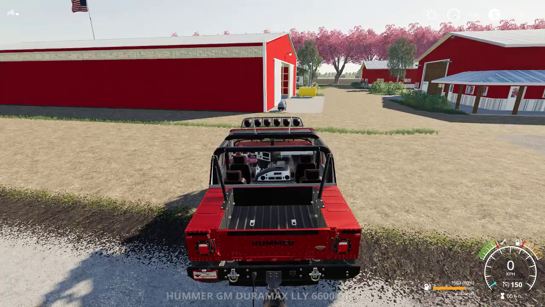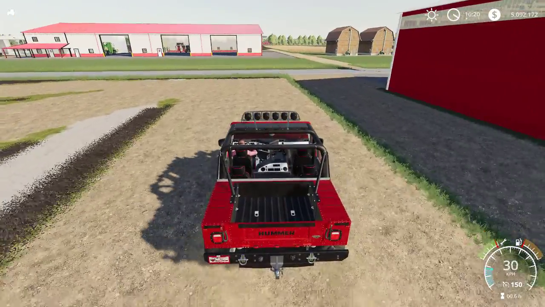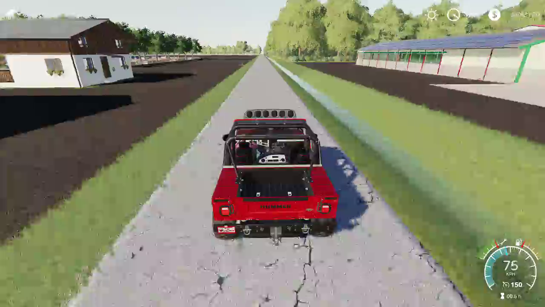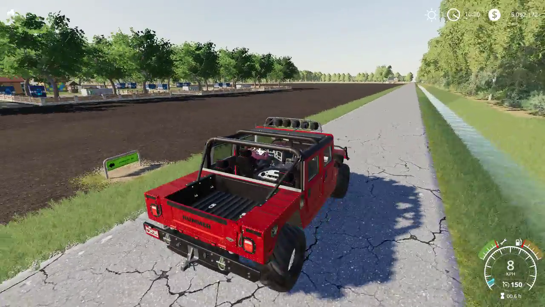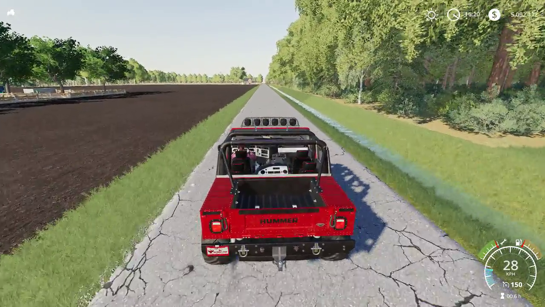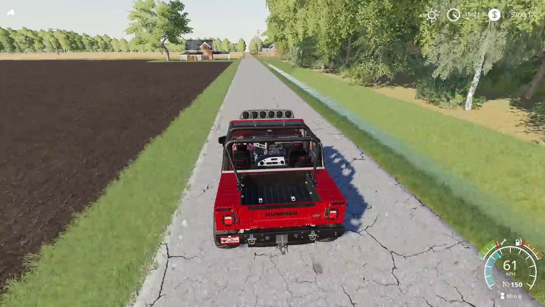Mobile service trailer mod, Hummer mod. Oh, listen to that. Just taking a street view. I'm still working on this in my game, but just wanted to share what I have so far. I haven't come across traffic in this game, even with traffic turned on. Has anyone else experienced that?